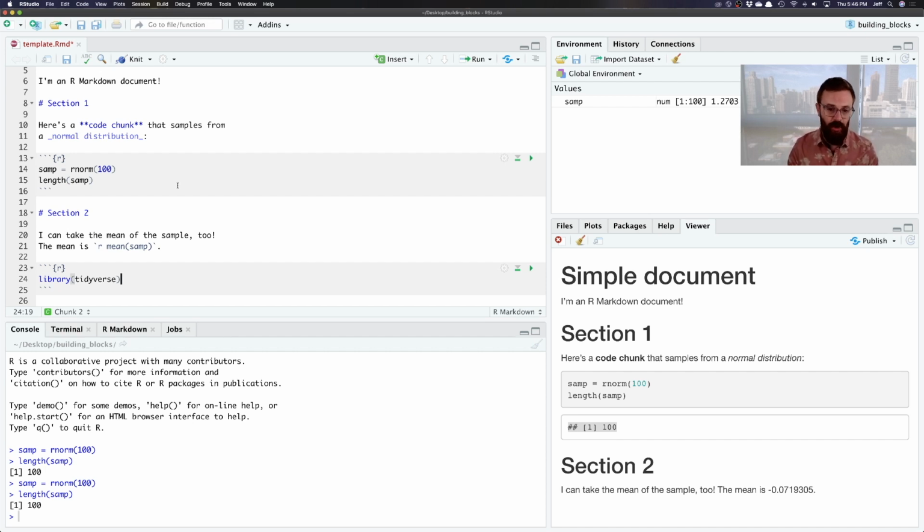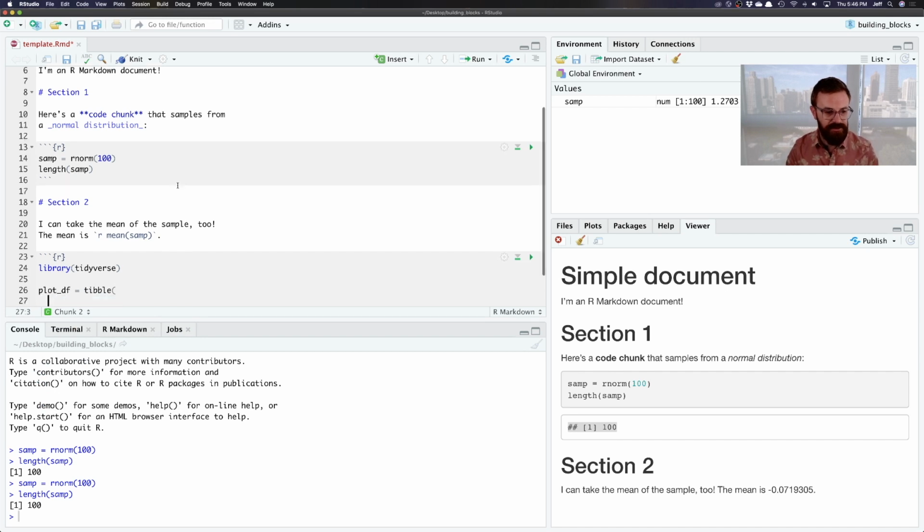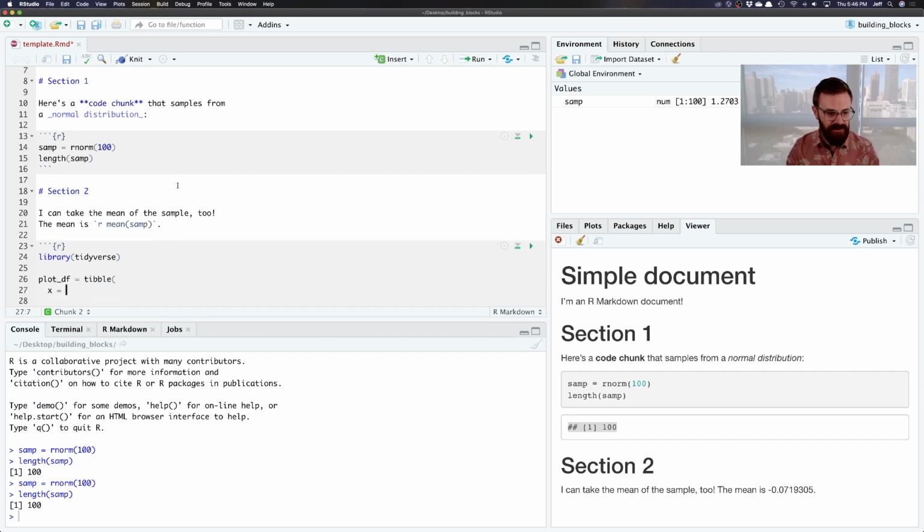In short, I'm going to use a function that comes from that extension. I'm going to use the tibble function to create my data frames, and so I need this line of code to tell R that the tibble function exists. Now I'm going to create that data frame. Let's create plot.df, again giving something a somewhat informative name. I'm going to use tibble to create this, and let's just say x is rnorm, let's do 500 this time.